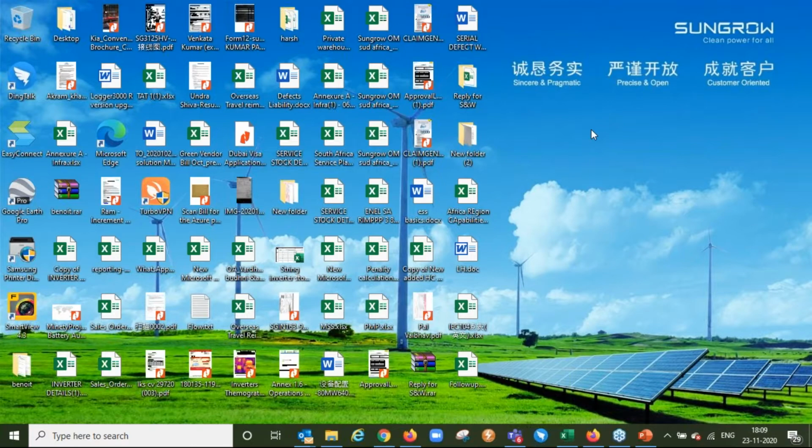Yeah, actually, I just want to add PR, performance ratio. Okay. So actually, you can do the PR, but it will not be by the inverter. It will be by the iSolarCloud. So you need to connect the weather monitoring as well with the inverter. And one more thing, we just want to add the energy meter also. Correct. In the iSolarCloud, you have this PR formula there, but you need to provide the input from your plant: your inverters, your weather monitoring system, your energy meter system as well.